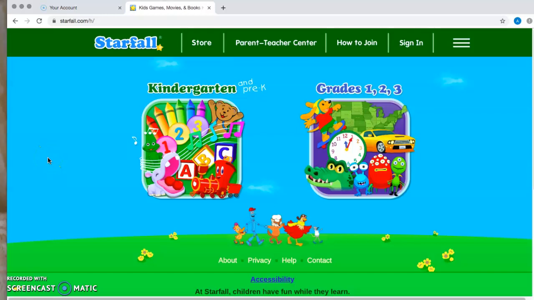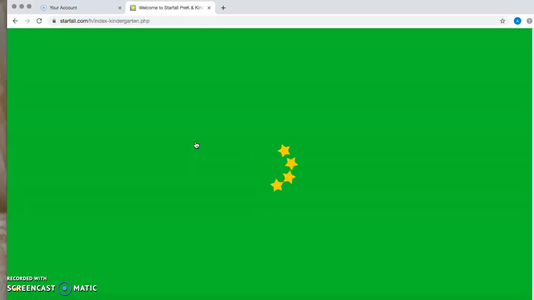This is Starfall. It's a website that's been around for several years, but it's still one of my kids' favorite ones to get onto. They have the app on our classroom iPad, so they're able to access it there, as well as getting online. I teach first grade, but if I have kiddos that are a little behind, it gives us the option of putting them back in our pre-K kindergarten skills.